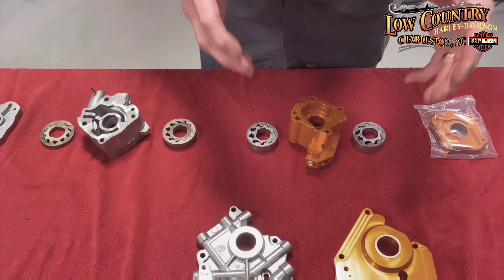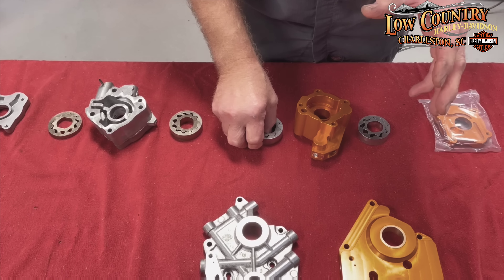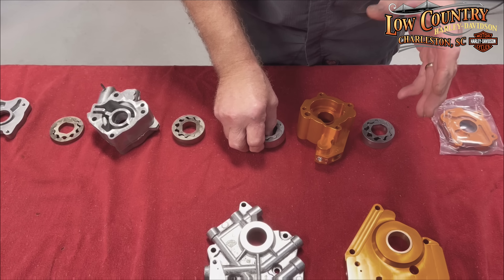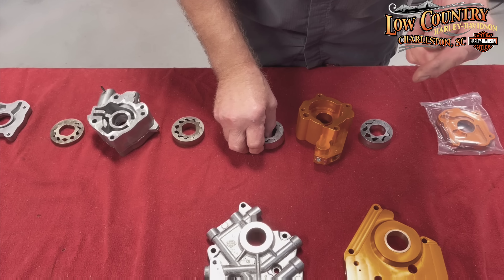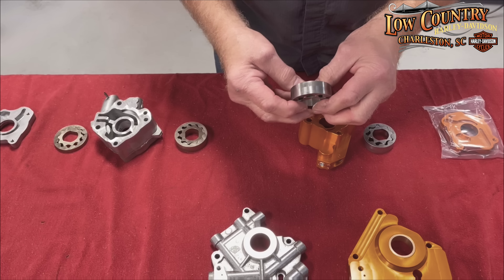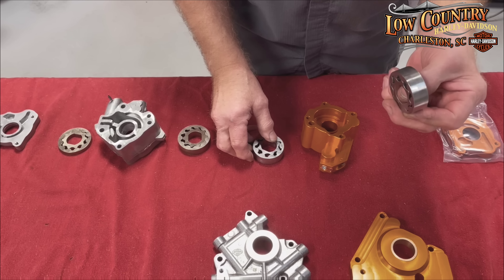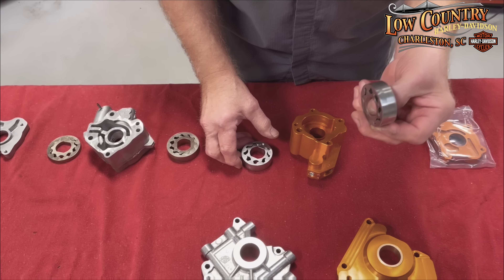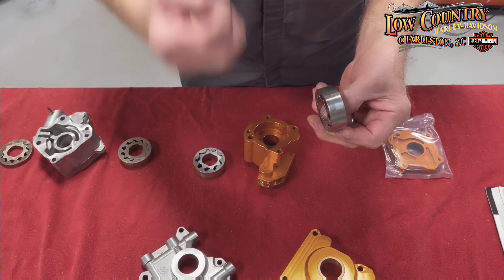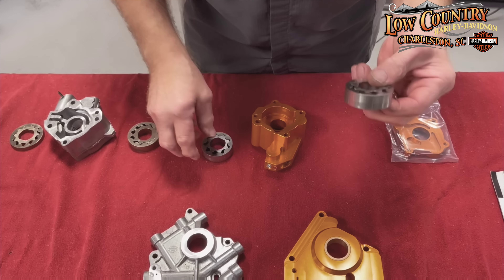Comparing to the 2020, 2021, and 2022 oil pump: the feed gear is 9% more. Not a whole lot, but it helps in the flow — not pressure — at idle, keeping the high performance parts in the cam and head work going. On the return, there's 33% more scavenging effect to get the oil out of your motor, back into the oil tank, get it cooled, and get it back. They've improved both of them.